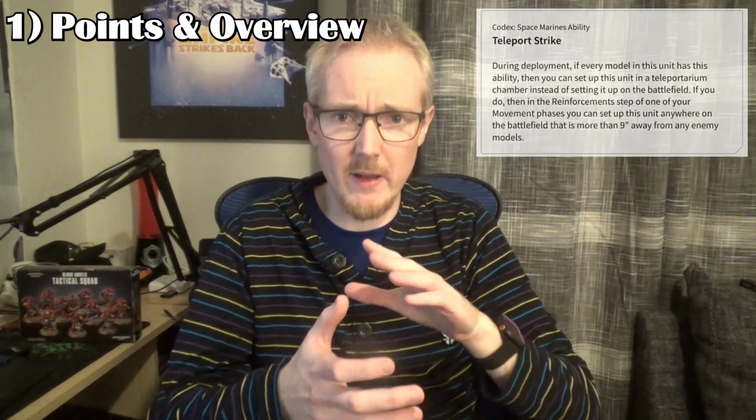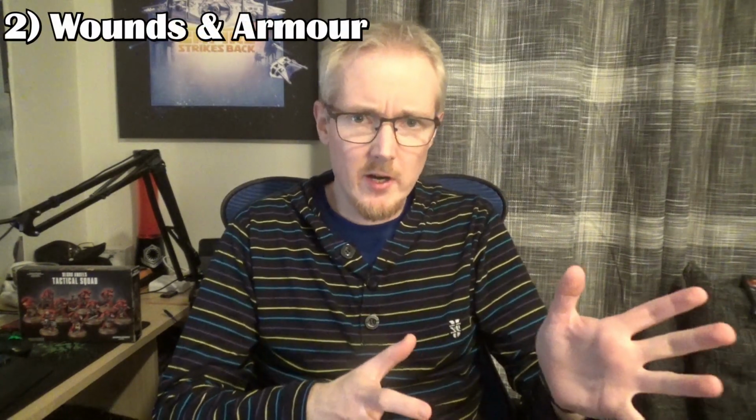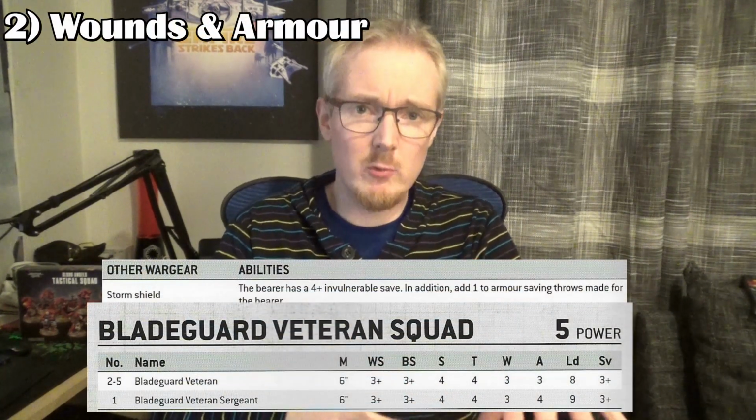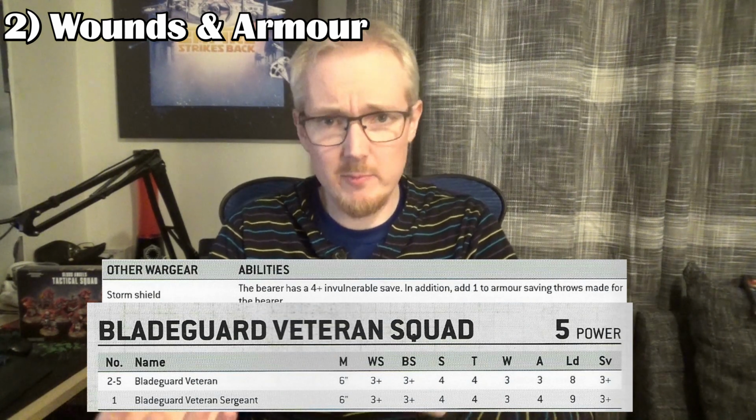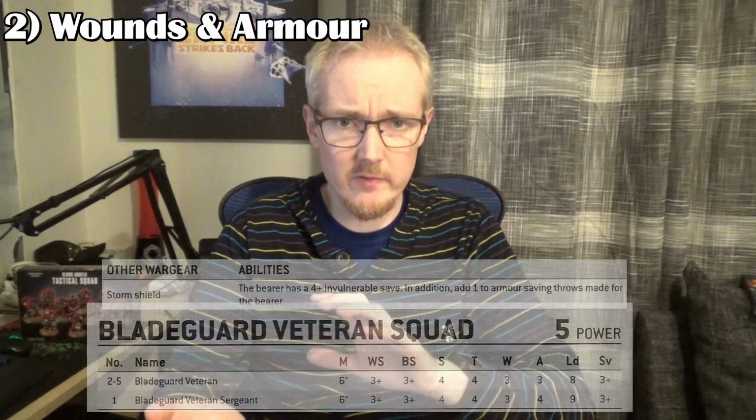If we talk about movement, the Terminator only moves 5 compared to the Bladeguard's 6, but that 1 inch is really negated by the fact that he can teleport strike into battle 9 inches away from the enemy, setting us up for an 8-inch charge as a Blood Angels player. So the Bladeguard, toughness 4, 3 wounds per model, 3+ save, but as they carry the Storm Shield that becomes a 2+ save with a 4+ invulnerable save.